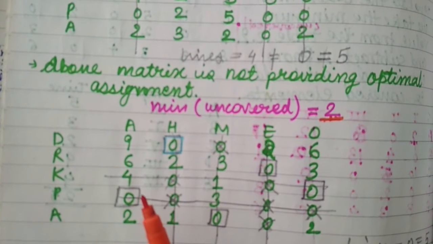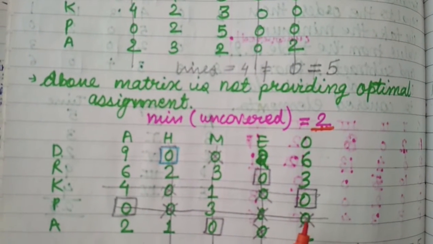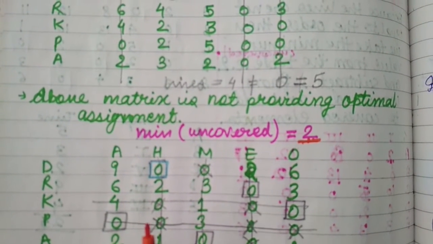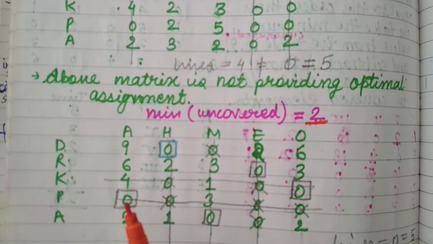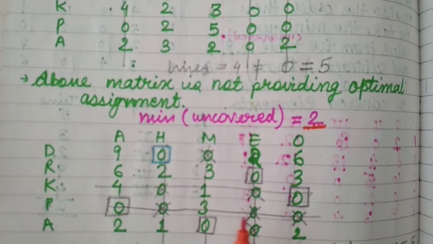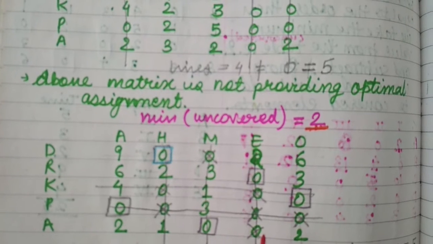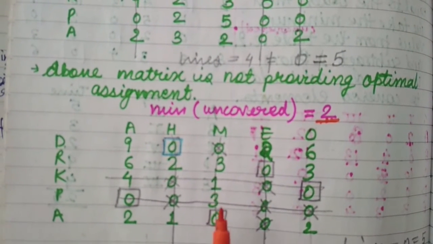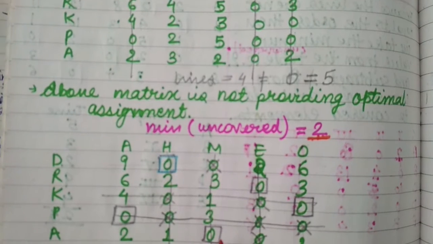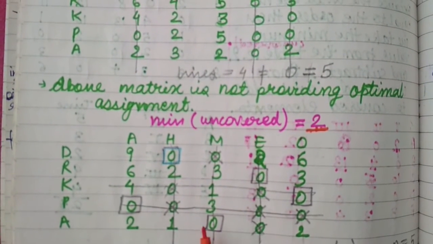Now in the fourth row, these will all be crossed because we already have an assigned 0 in the column, here also and here also, so we make this 0 the assignment. And as we have considered it an assignment, we cross all the remaining zeros. Here we have 2 zeros, which to choose? Check whether there is any 0 assignment already. No, so make it the assignment. Check here, yes there is, so we make this one the assignment.